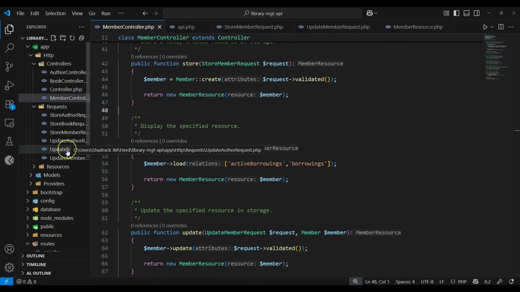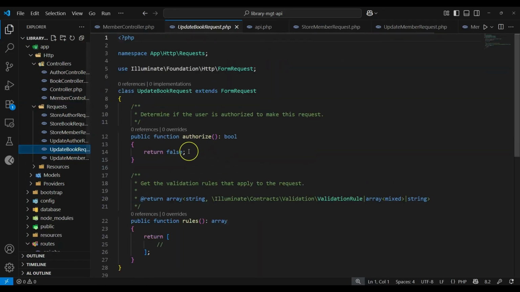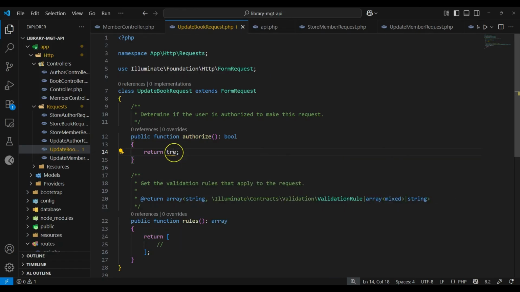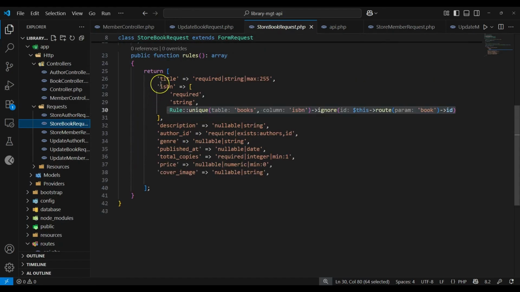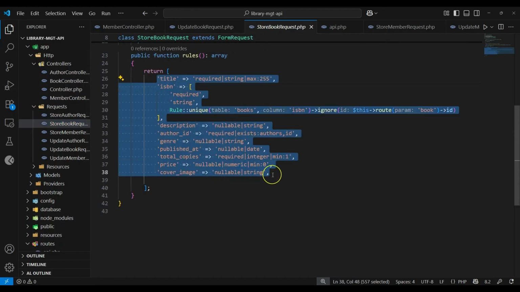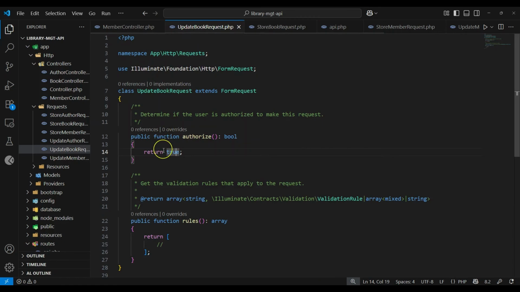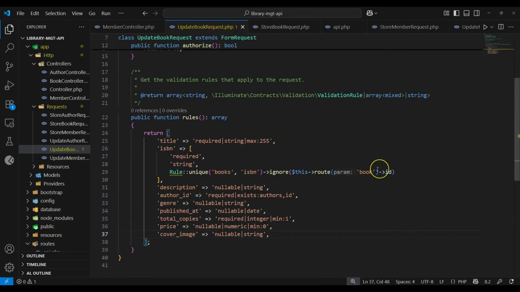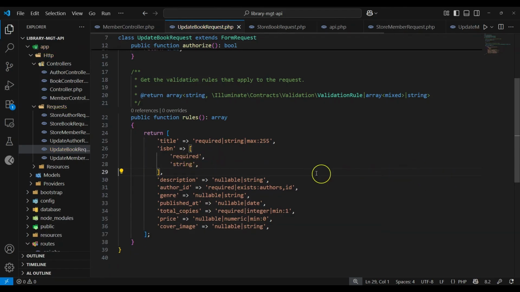So here we are going to update this one. Let's make sure this is true. Okay, and then let's copy the validations from here, and then we are going to update this one. The only thing that is changing is right here, so we are going to remove this one.